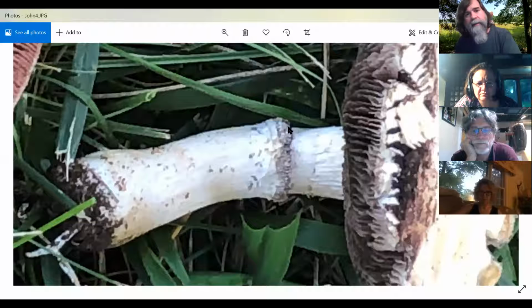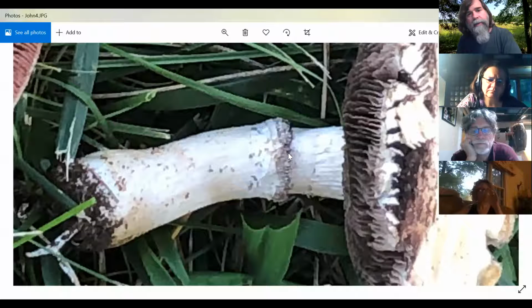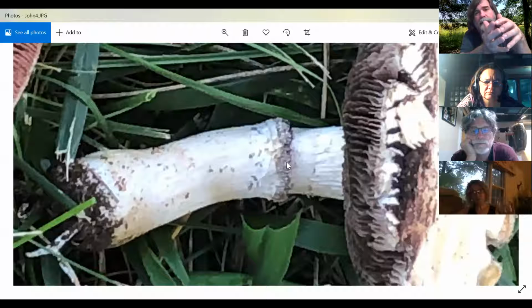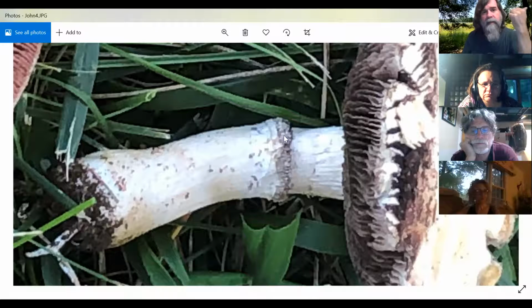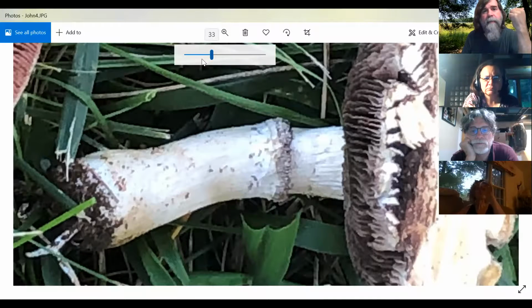It's kind of hard to see in this image, but it will leave markings that basically are the gills pulling away from that partial veil on the stipe. And you'll see distinct lines where those gills were. So it kind of looks like a crown around the top of the partial veil there.